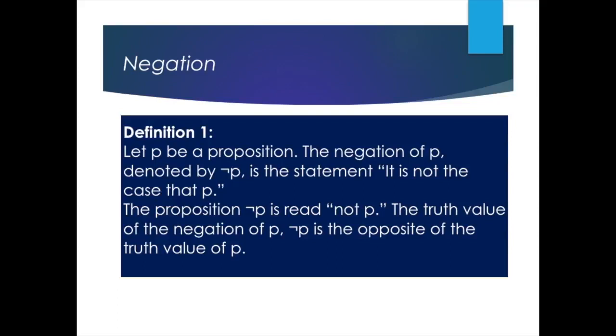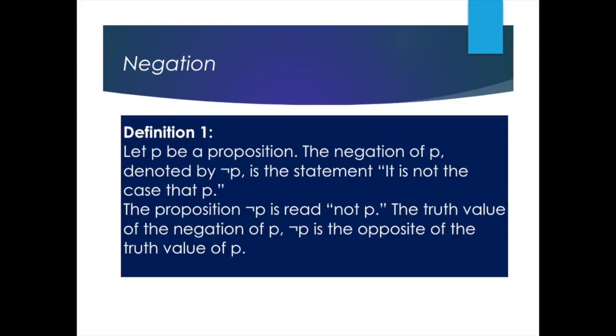Now this is what we call negation, which means that we have P, a proposition, and the negation of P denoted by not P. We always translate it in English as "it is not the case that P," and the proposition not P is read "not P." The truth value of the negation of P is the opposite of the truth value of P.